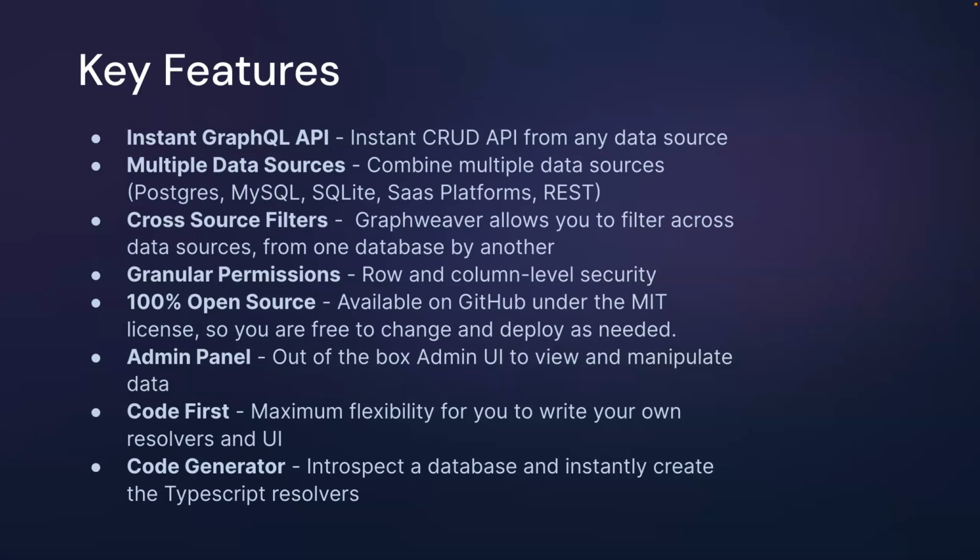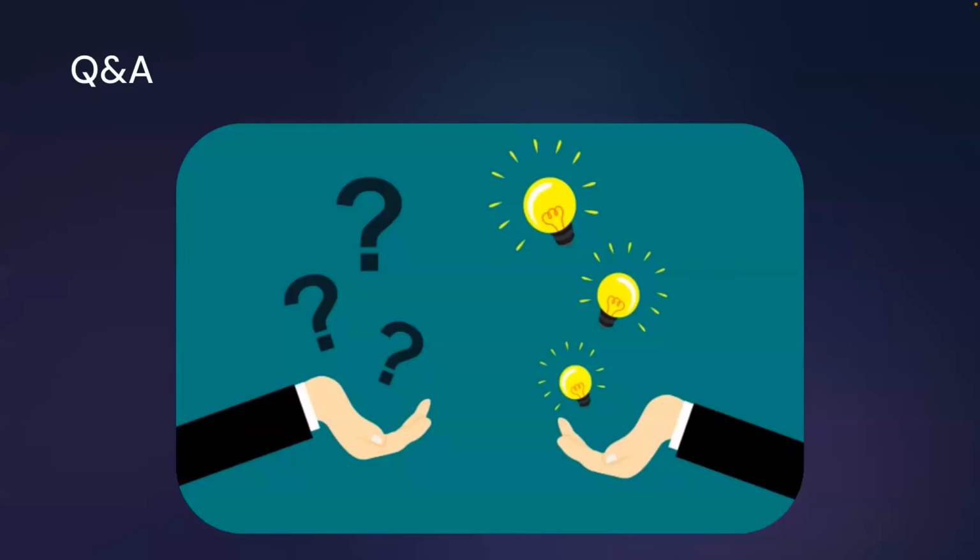We take a code-first approach here. So it allows you to write your own business logic however you'd like. And you saw the code generator as well, which allows you to spin up a new GraphQL API from a database really quickly. Any questions? So that was a rapid introduction to GraphQL.